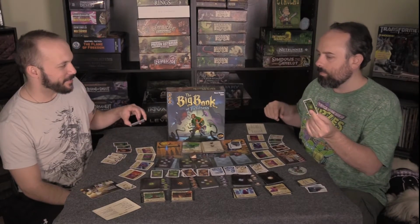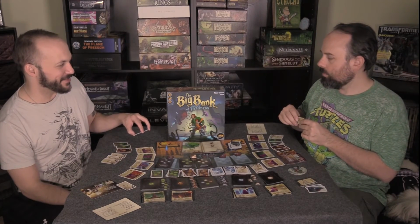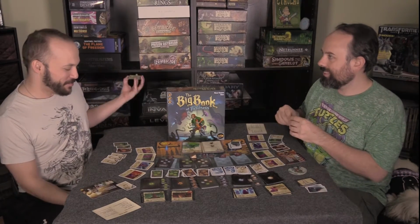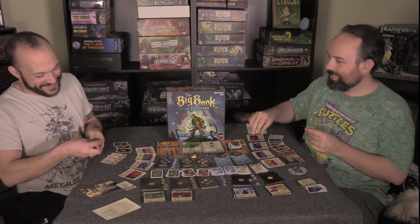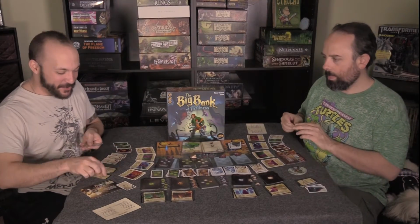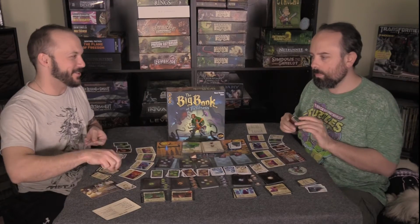Life card. I don't have a top card of my deck. Do you think I get away with that, or do I need to shuffle and get a top card? You do have to shuffle. At this point, I don't have a top card. Yeah, but you have to. Which means you add another madness card into your... Oh, yeah. Well, it's just increasing the chances of me getting a madness card that I destroy.